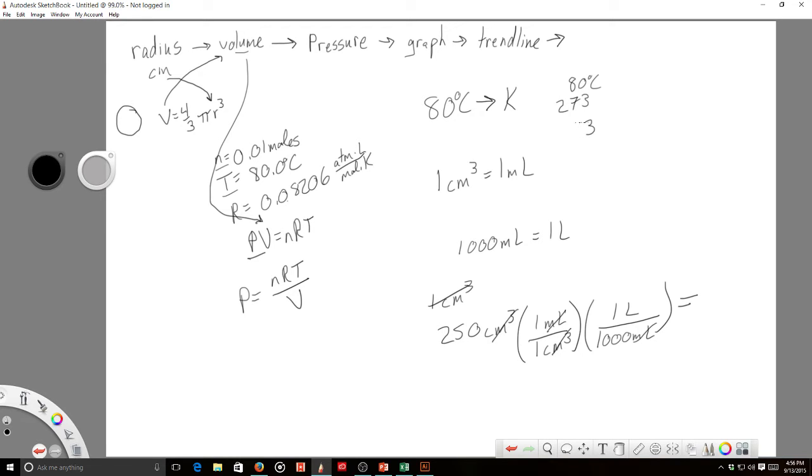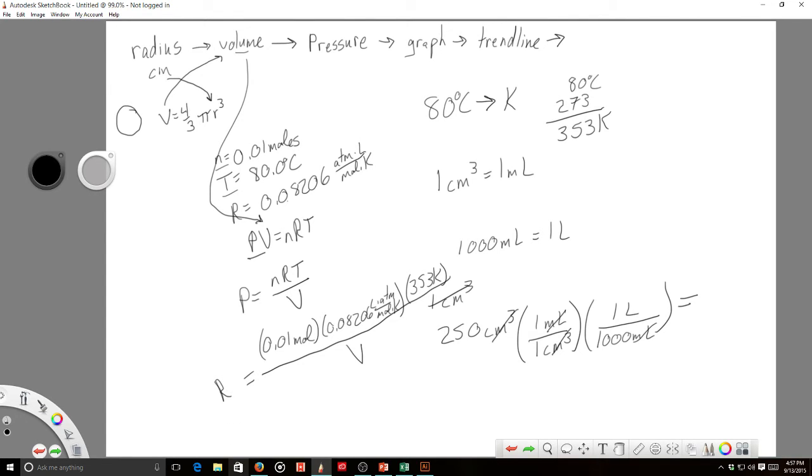So I'm going to, right? Here's hoping. Okay, so that's my Kelvin temperature. So I've effectively got 0.01 mole times 0.08206 liter atmosphere per mole Kelvin. I'm running out of room here a little bit, didn't think about that. Times 353 Kelvin divided by my volume. Well, my volume is going to change every time, but I could just go ahead and say that volume there equals my pressure.